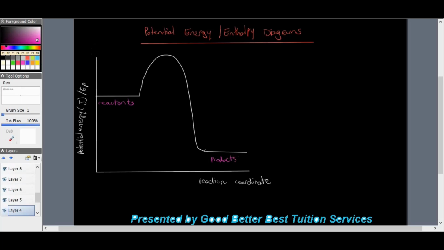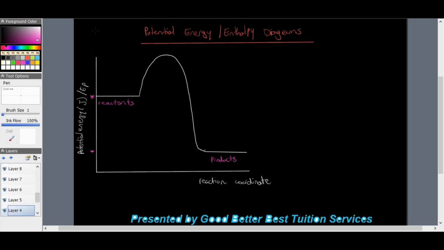Now obviously I have not revealed to you what type of reaction this is. I've not stated that yet, okay? But for this graph, my reactants are on top and my products are at the bottom. So what I'm showing you is the potential energy over here of my reactants. And over here, somewhere estimatedly around here, is the potential energy of my products. So we can clearly see my potential energy of my reactants is higher than that of my products. Cool. Now, still haven't said which type of reaction this is yet, but doesn't matter.